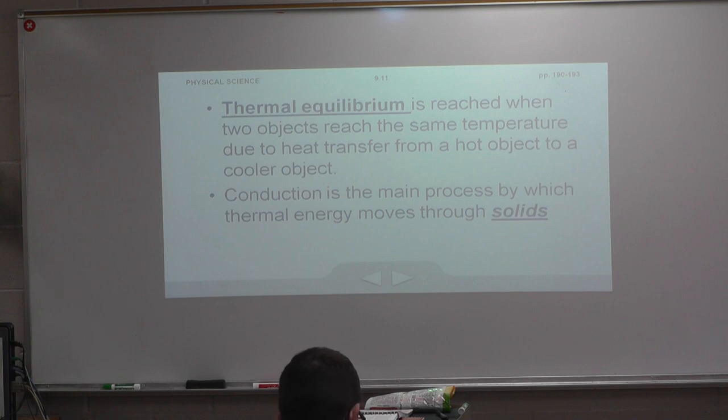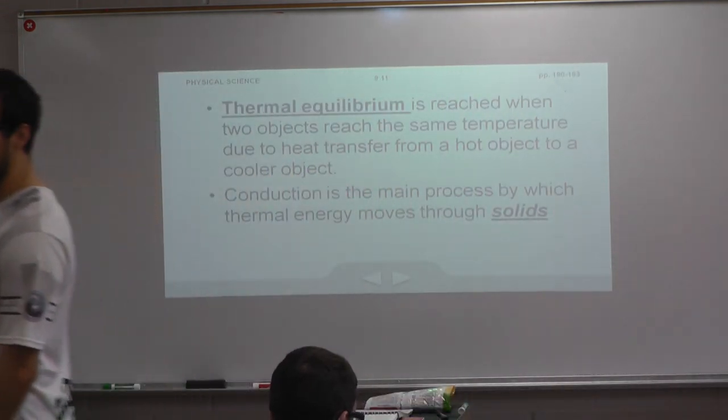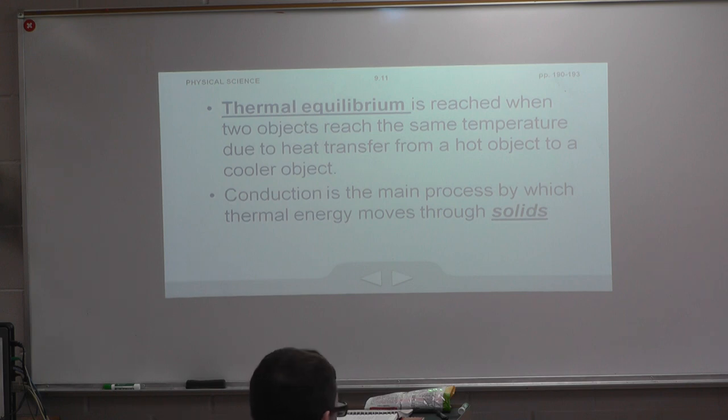And radiation, we'll talk about its uses when we get to that. But for right now, we are specifically talking about conduction. Conduction is when two materials touch. Can liquids touch? Yeah. Can gases touch? Yeah. Okay. But solids, this is really the only way that solids are going to transfer energy effectively anyways. You're going to need to remember that though. There could potentially be a question on your test that says conduction is the easiest way to transfer thermal energy through what phase?